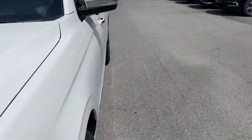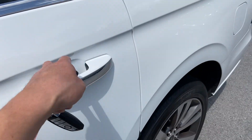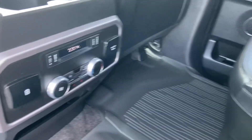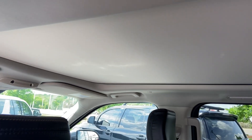Let me show you more of the inside. It does have that dark platinum interior — beautiful black leather. The leather looks like it's in fantastic condition. You have the middle seat and captain's chairs in the second row. The back seats look like they've barely ever been used. There are your rear hookups, controls, and charge ports. It also has the panoramic sunroof, which is great, and I'm not seeing any marks in the headliner — it looks really clean.